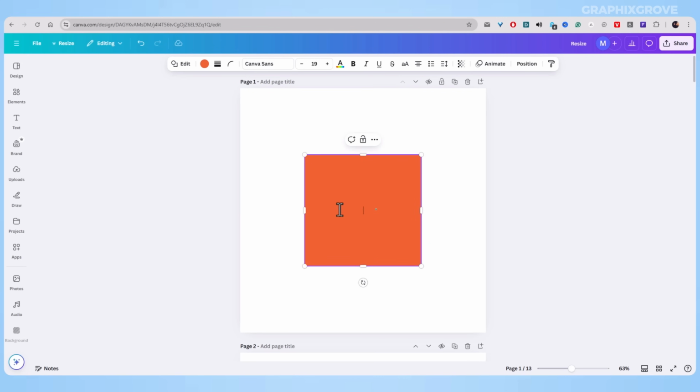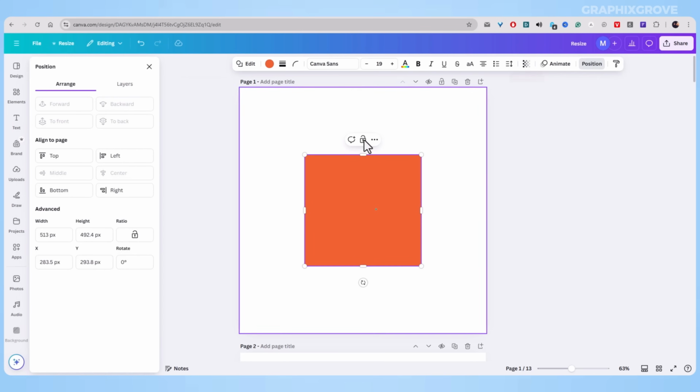Click on your object, then look at the toolbar at the top of your canvas and click on the Position option. This action is going to open the left sidebar options where you can find width and height numbers. Now you can type in exact numbers for both width and height. This gives you perfect control over your object size.